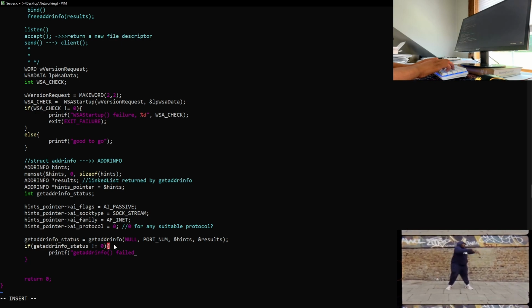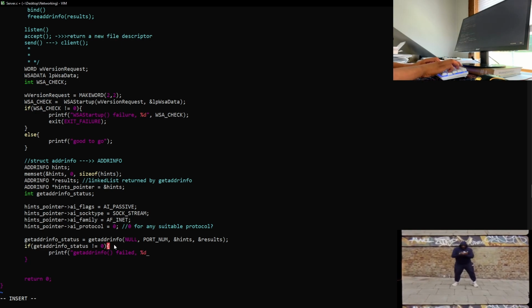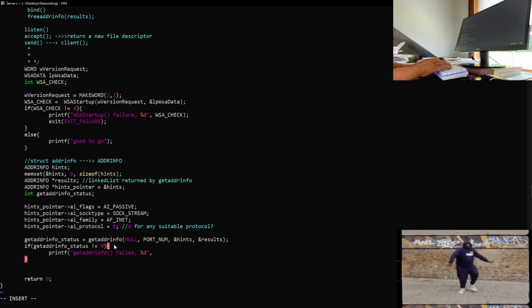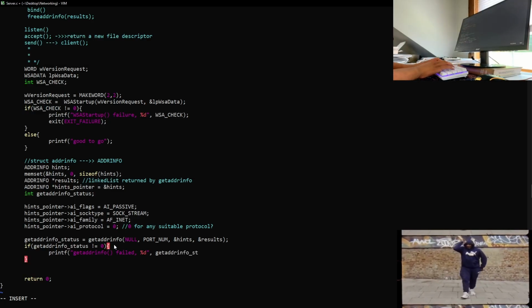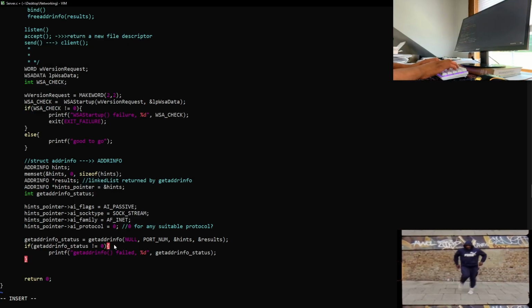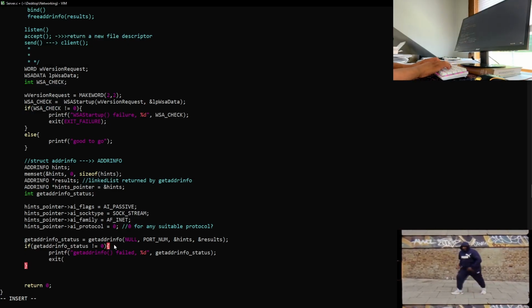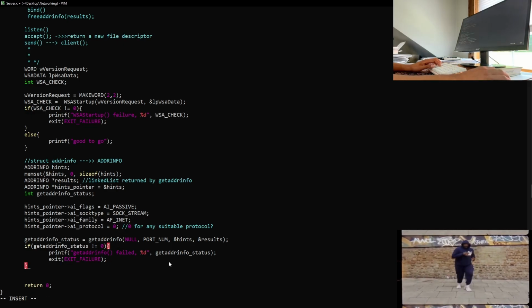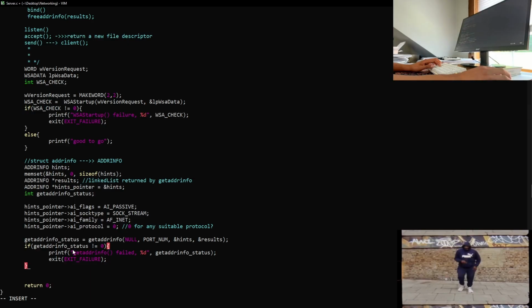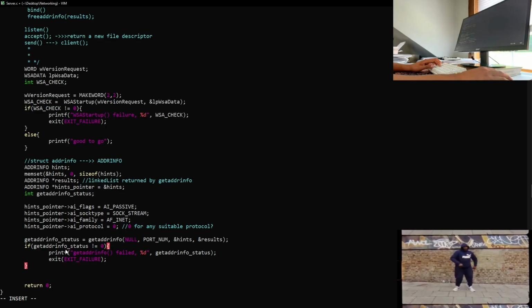And what does it return? Getaddrinfo status. What is this red?